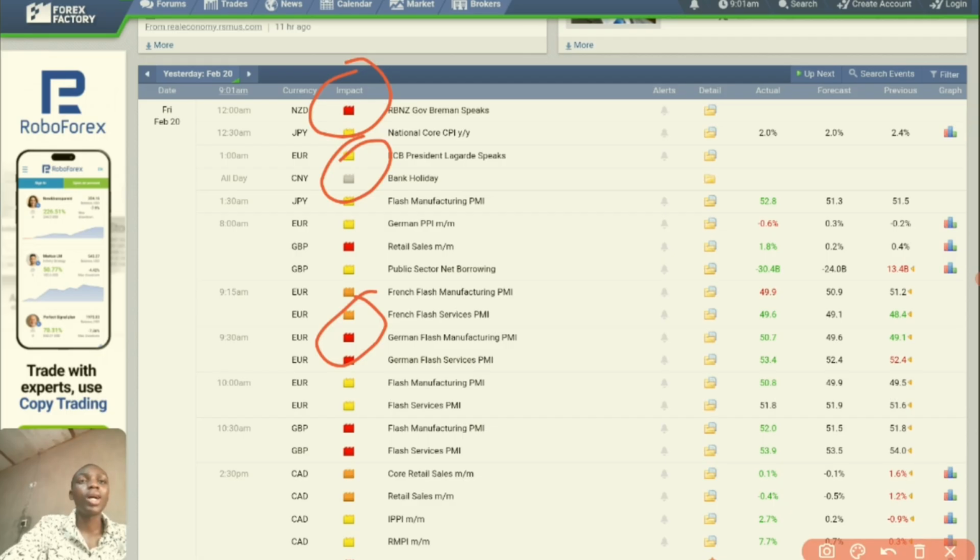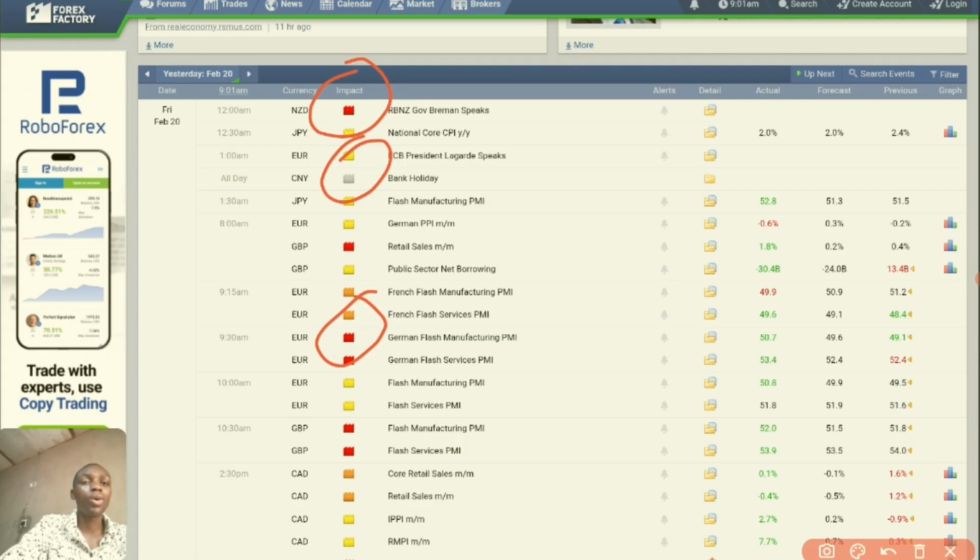This means the market can form a long candle, just move up, move down, take your stop loss, and that is just the high impact news. And medium, the one represented by yellow, is medium impact news. This means you can trade safely with technical analysis. And the one that is white or ash is also not safe, because it is a bank holiday, and the market will just be moving abnormally.